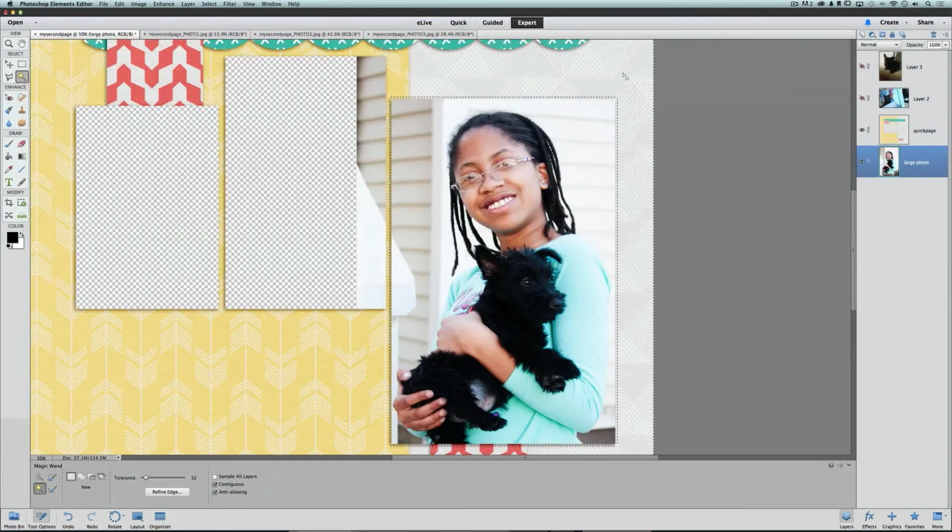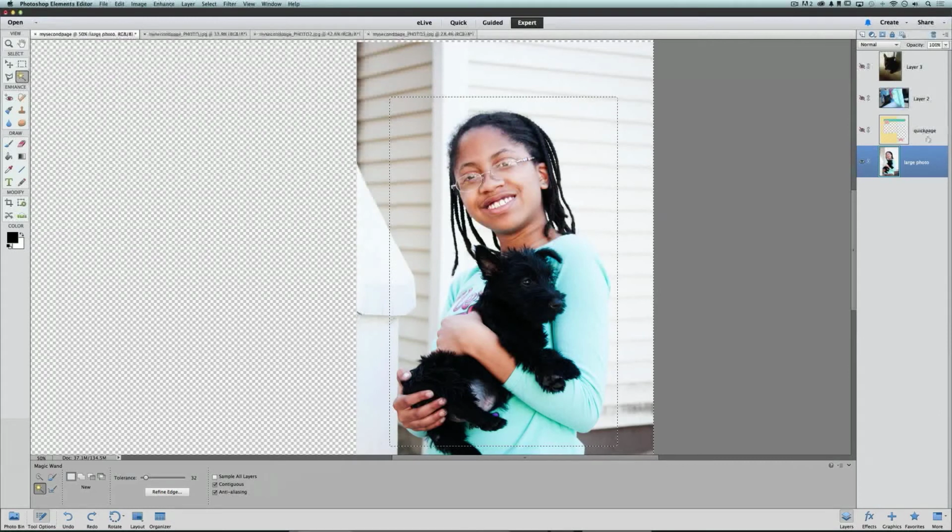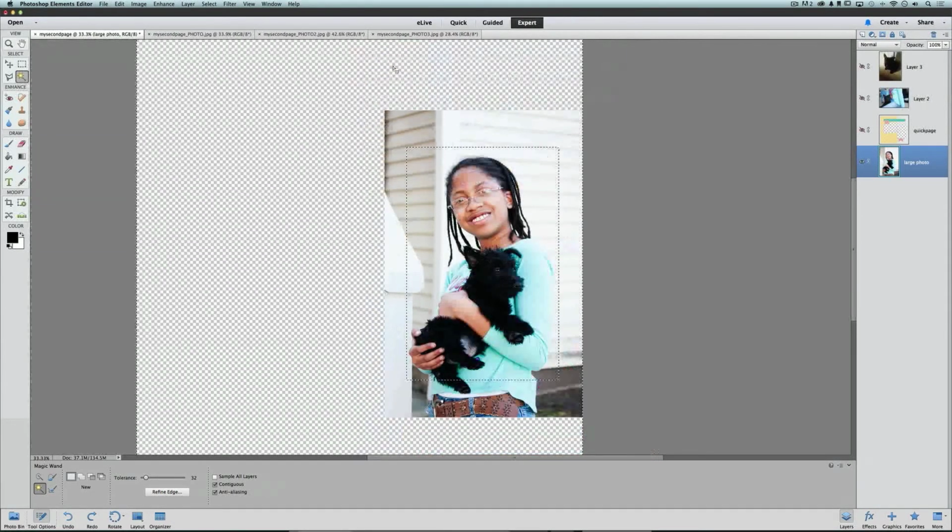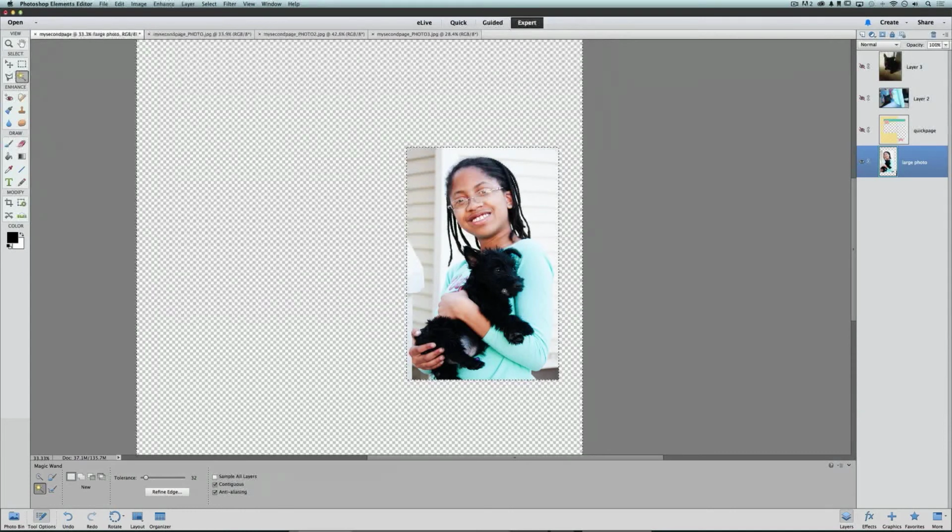That's how you know. Finally, let's get rid of the excess. Press the Delete key and bingo, anything that is around that photo has disappeared. I'm going to back up so you can make sure and see that there now. I'm going to turn off the visibility of my quick page, and you can see that the selection is going outside of the photo. When I hit the Delete key, it trims my photo down to just the area within the frame that I want.